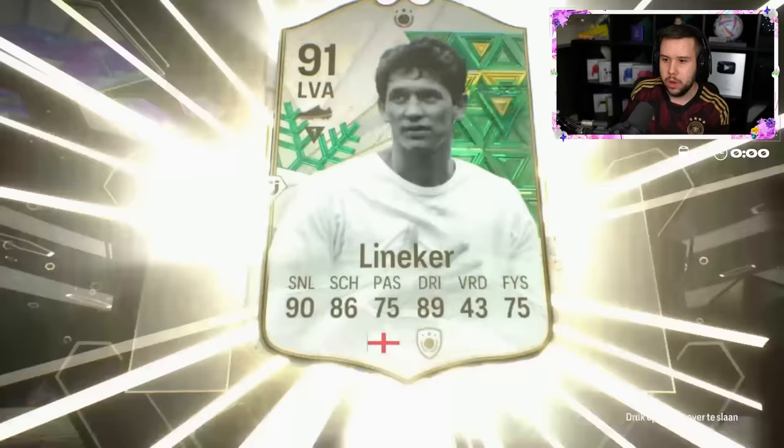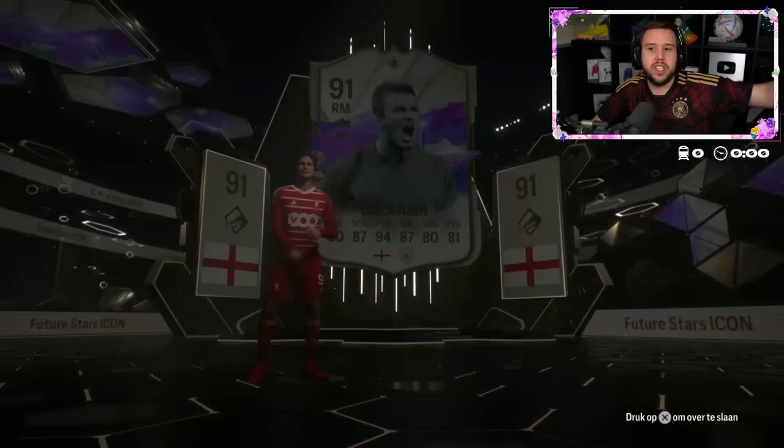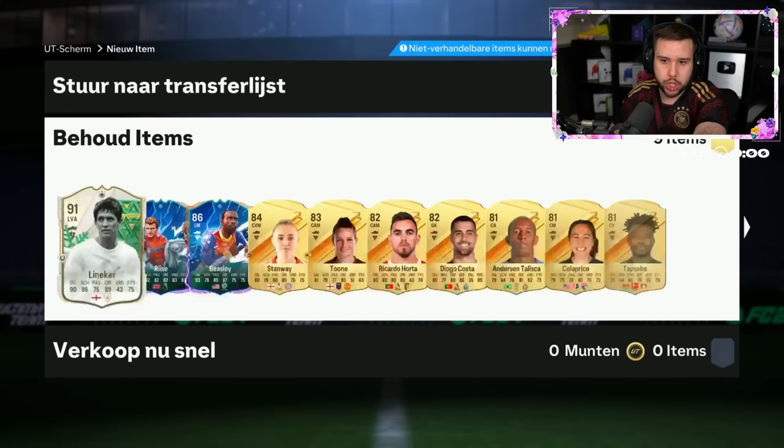Lineker. Oh, what am I on about? Oh, David Beckham. The 750k pack is obviously the one that you're guaranteed the icons. I'm thinking of the 700k pack. David Beckham? Still goes for over a mil, I'm pretty sure. No. He's already got him. Are you serious? He's doing a 700k pack. Good luck, man. Good luck.